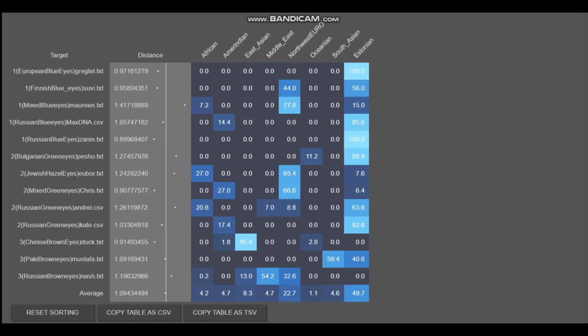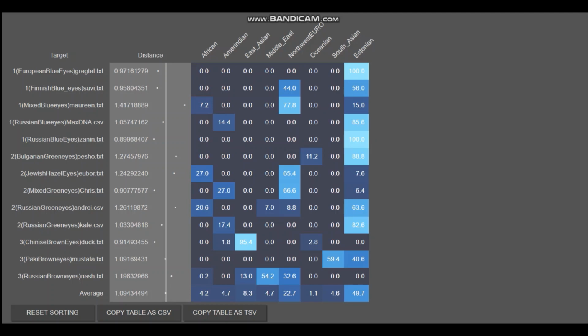After that comes me, and my estimation is a little bit interesting. I gotta be honest, I didn't expect such an estimation. So I get 63.6% Estonian, which is still more than half, plus 8% Northwest European. This is more than 70%. It's a big part, right? But what's interesting is this 20.6% African. That's very interesting. I think it's a part of what made my eye color green instead of blue. And 7% Middle East. Very cool.